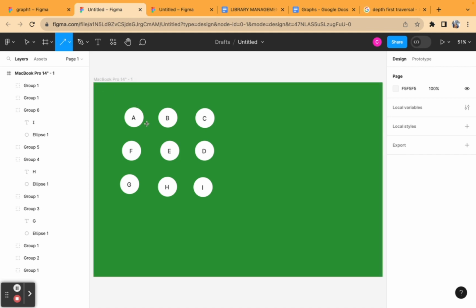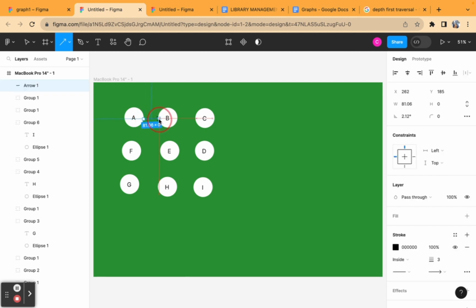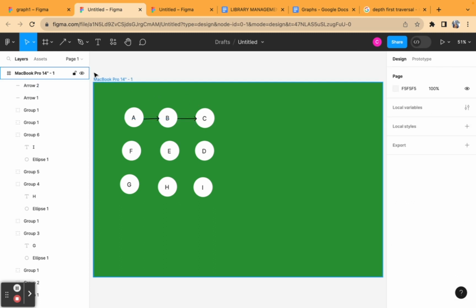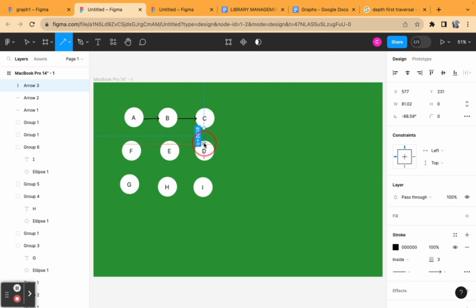First of all, we will check if node A is connected to node B, and if they are, then we move to B. Again, we check if node B is connected to node C. If it is, we continue in this direction until we can't go any further. You see, we can't go past that. That's when we choose to move the other direction. So we check again if C is connected to D, and we continue moving this way.